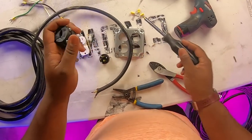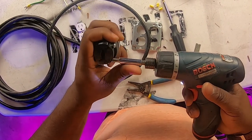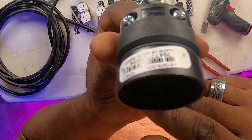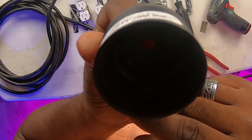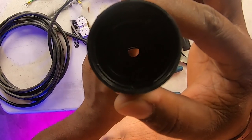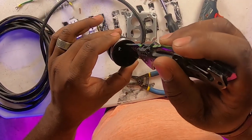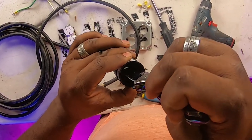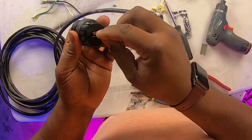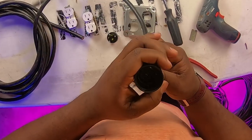Now we're going to take our cap — always put your cap on before you tighten this stuff up, otherwise you've got to take the whole thing apart. Let's use our screw gun and loosen up these screws just enough to separate it. On the inside you can see there's a little hole — that's going to keep it from going all the way through, it's a little waterproof jacket. We're going to take our knife and just score it so the cable will slide through a bit easier. Twist them together and go through the end — you should see it pop out on the other side.